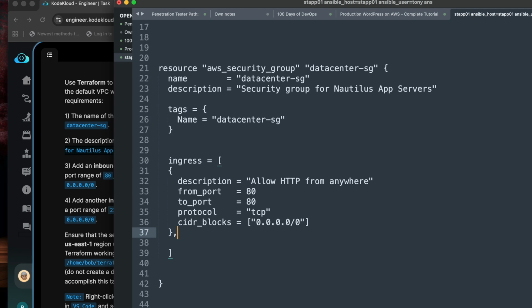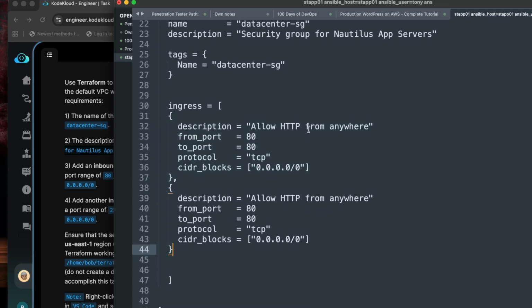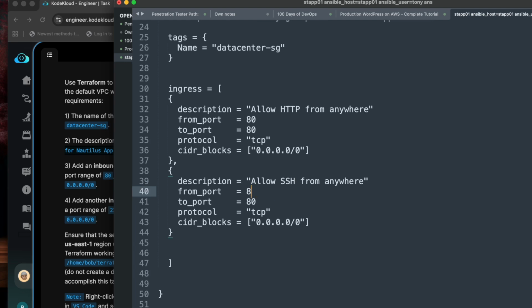So I'm gonna put a comma, and then I need one more block. So I'm gonna say this. Allow HTTP from anywhere, that looks fine, and then SSH from anywhere, and port 22 as well. That looks fine.